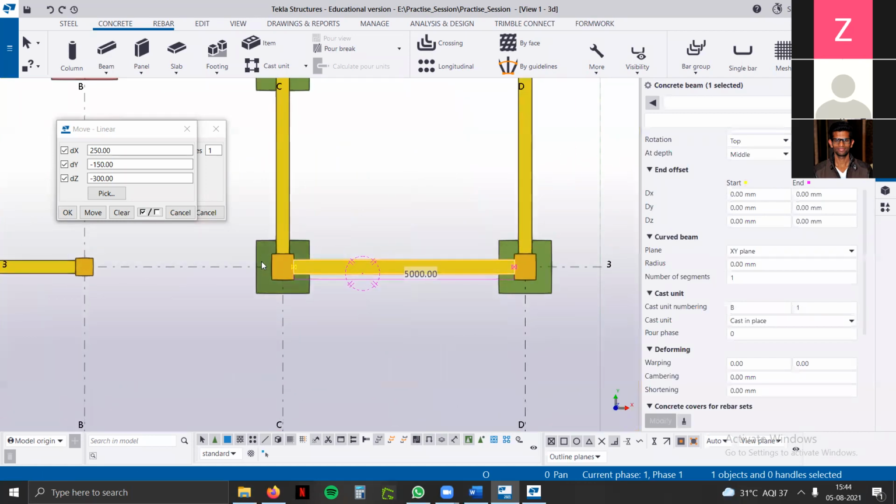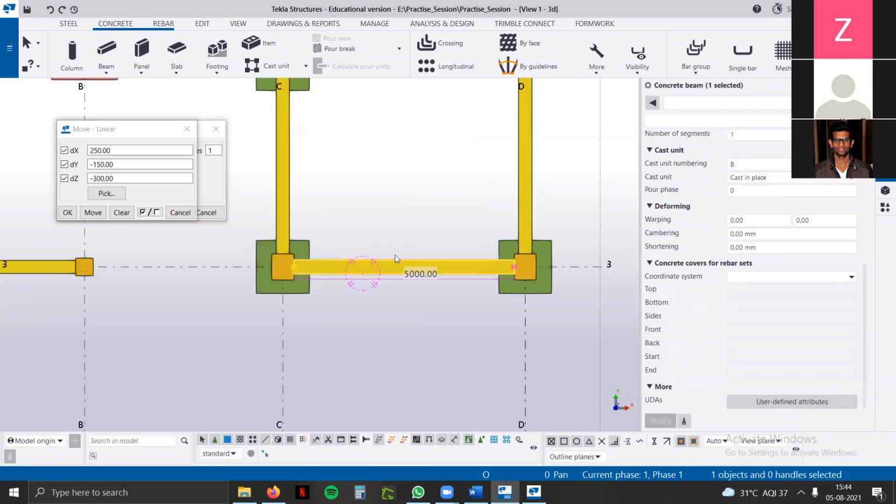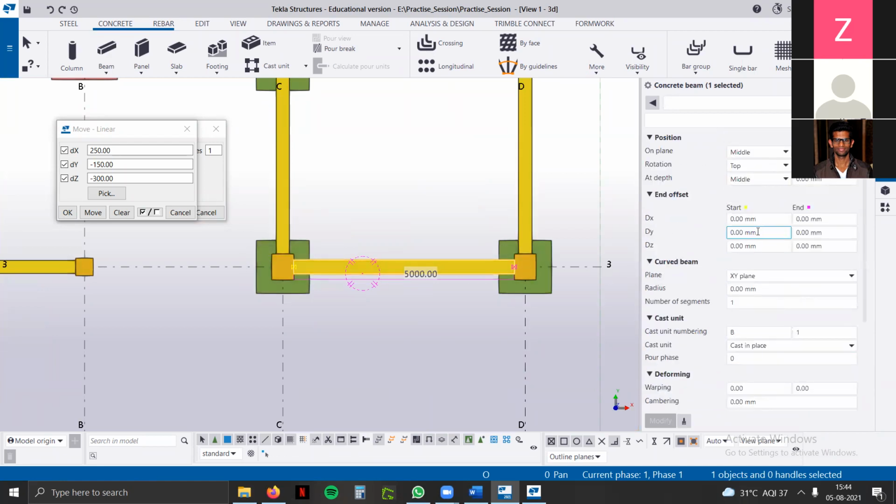And I want the beam to be at the center of the column. Like how we have made it off center, we can change it to the center of the column.